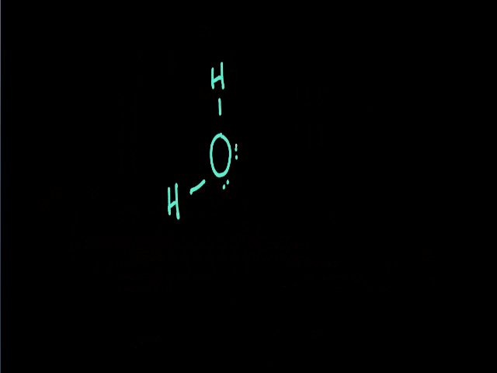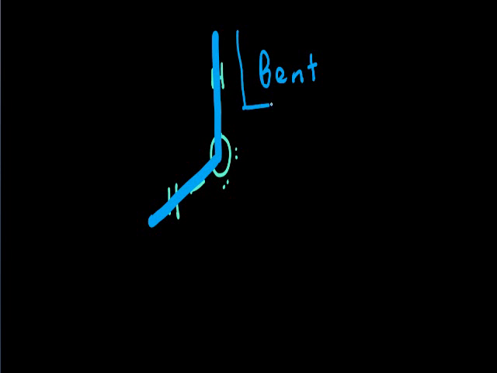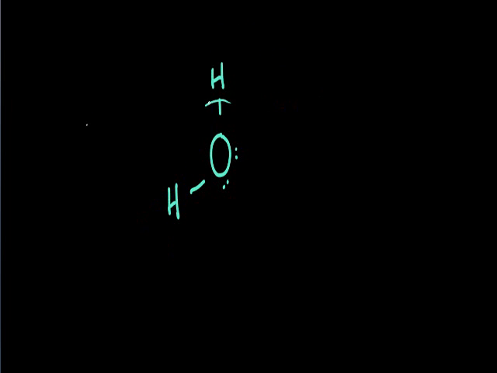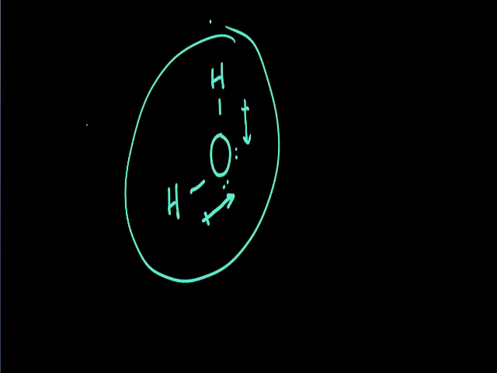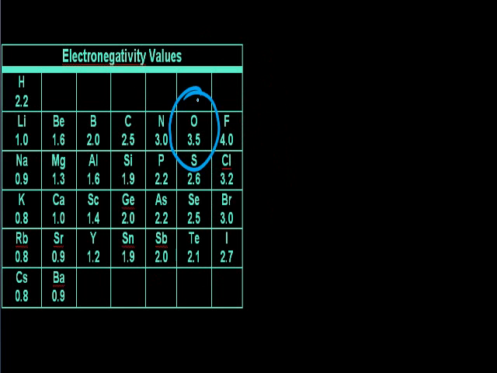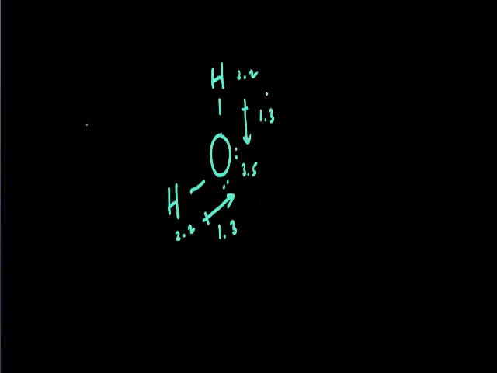Next, let's take a look at the molecule H2O. The water molecule has molecular geometry we would identify as being bent. From the periodic table, we can say that oxygen is more electronegative than hydrogen atoms. This means the oxygen atom will be pulling the electrons in the bonding pair towards the oxygen in both of the chemical hydrogen to oxygen bonds. The electronegativity table shows us oxygen has a value of 3.5, hydrogen a value of 2.2. The size of our force arrows or vectors being pulled towards the oxygen is 1.3 and 1.3.